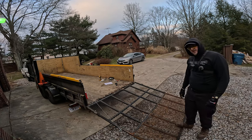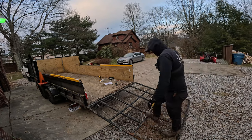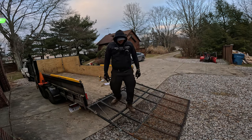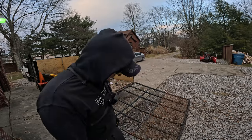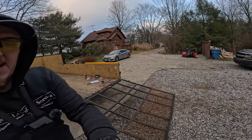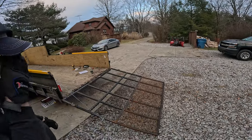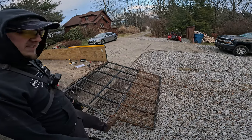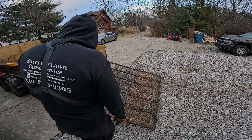I know you can allegedly adjust this down. You know, I don't think I want to. And there's so much pressure on there. I don't know if you can see that, it actually is lifting the bottom off the ground. This gate is like ridiculously heavy.